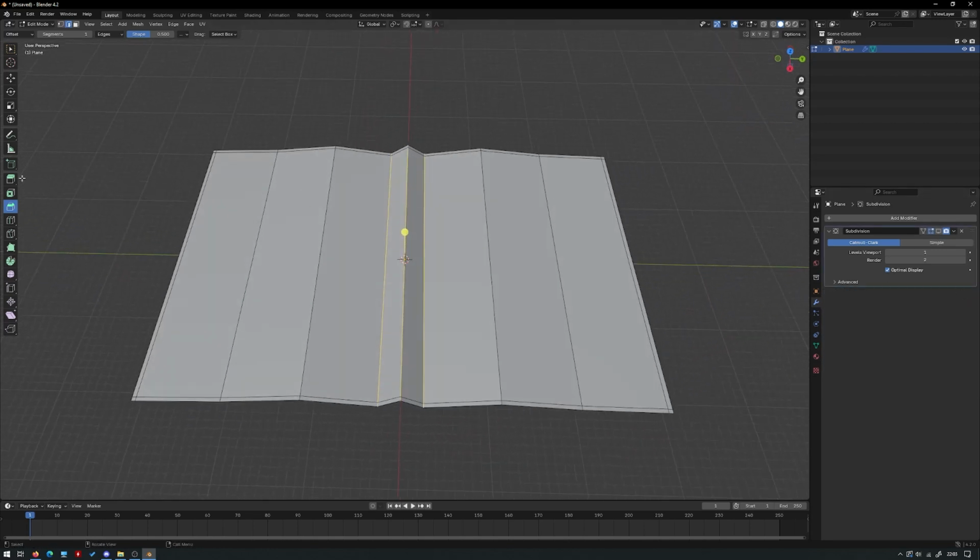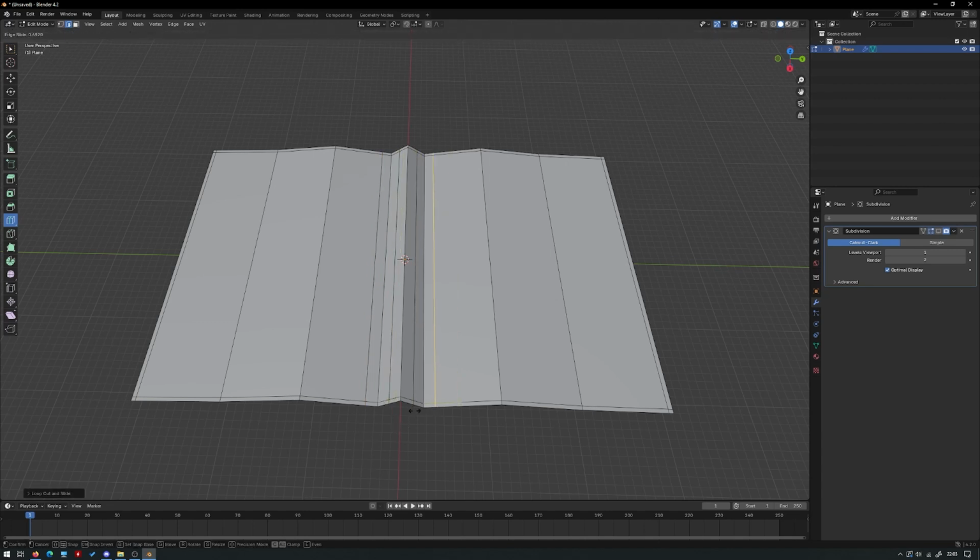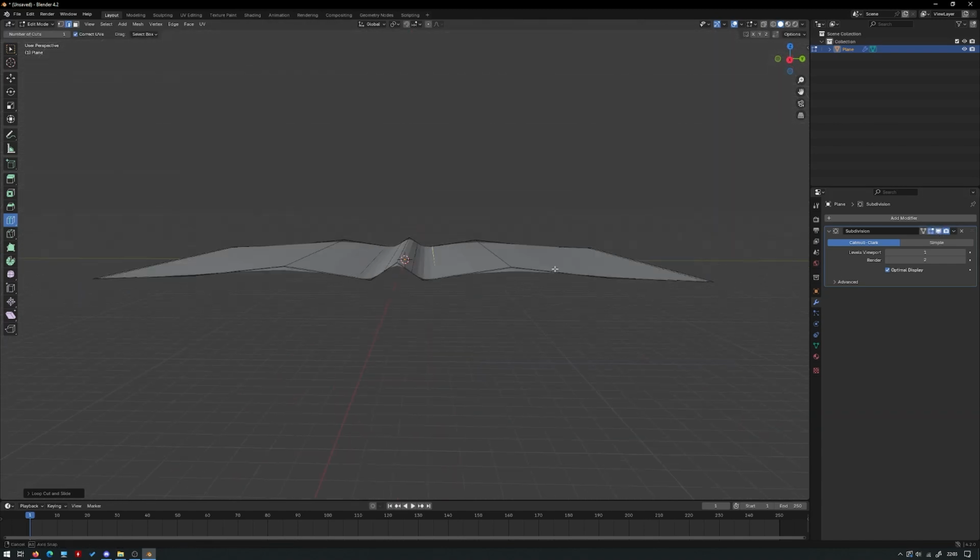Okay, I guess what I'll do is I'll just add some holding edges, but some sort of bigger ones. Maybe something like this. Something in the middle, kind of like that. Then we'll just pull that in. Okay, and then we'll go ahead and preview that. Okay, so that's looking quite a lot better.